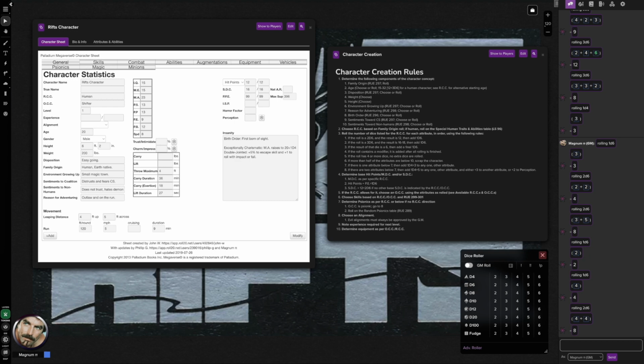But we're going to... Oh, there we go. Alignment. A shifter typically starts out as unprincipled or anarchist, but can be any alignment. I'm going to make him unprincipled because he's an easygoing guy, and I like playing good to good selfish characters because it gives me some sort of aspirations beyond just doing whatever the hell I want. So unprincipled is a good place to be.